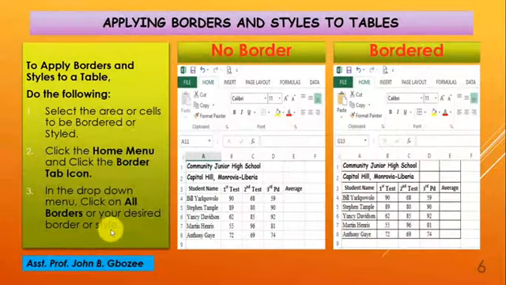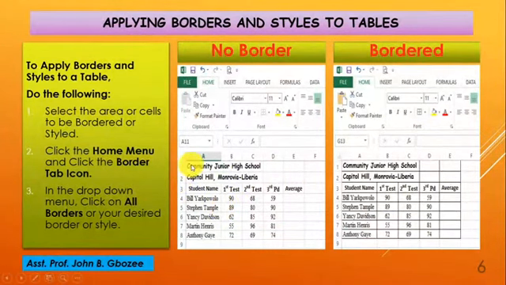From our previous lesson, please remember that we told you to click on Home. First of all, you have to select the area that you want to make border or table.